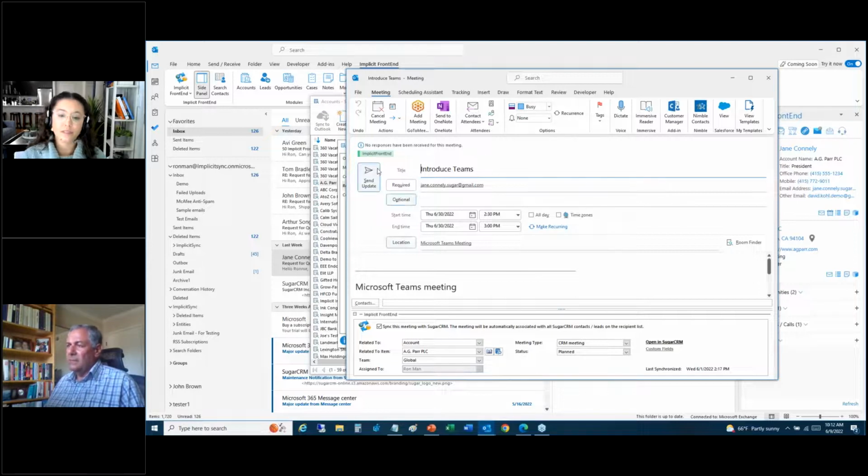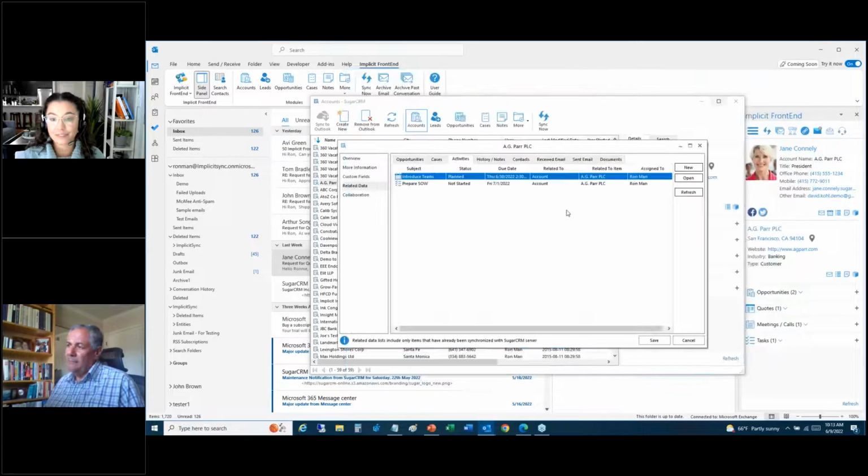So this says this meeting is related to this account, assigned to this team, this user, this is the meeting type, etc. And that of course syncs right over to Sugar. The system in the background continuously synchronizes the data between Outlook and Sugar. And vice versa, of course.